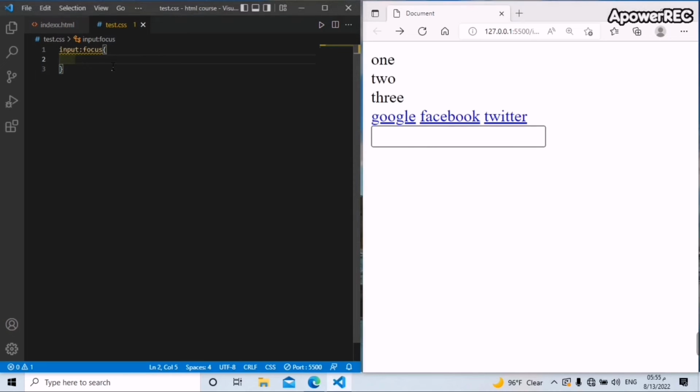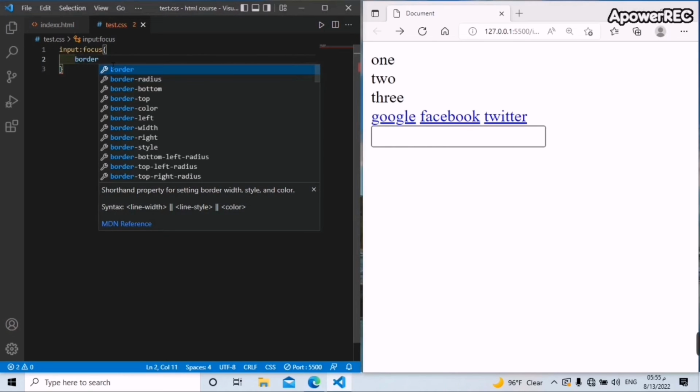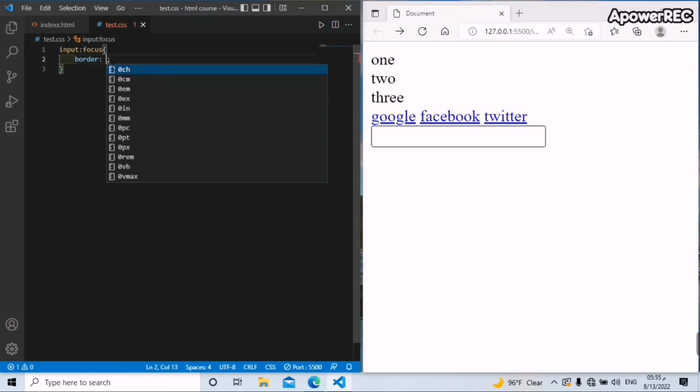For example, border, solid, and red, and then 5 pixels.